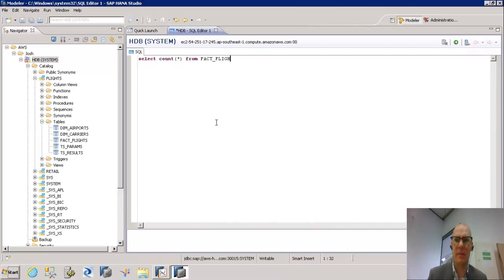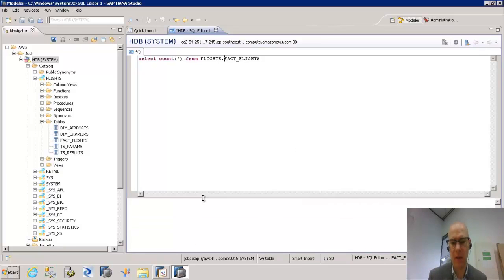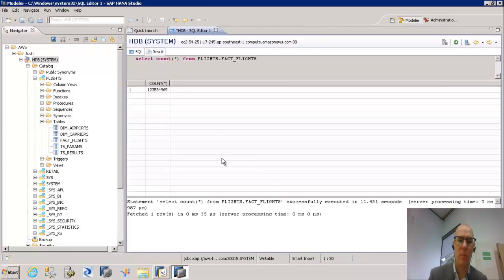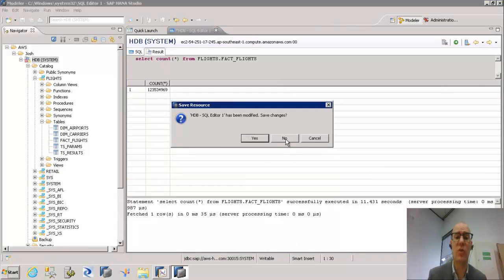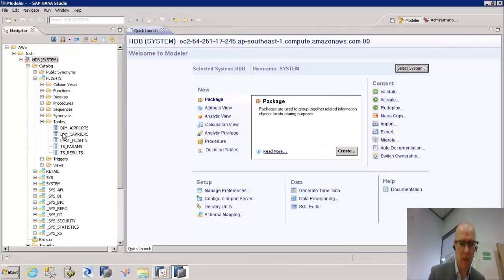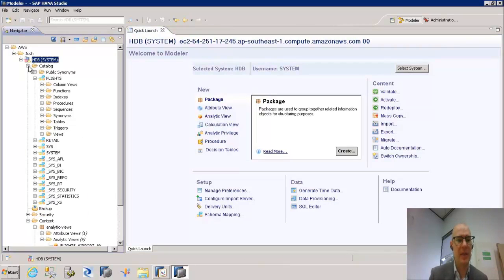It ranges over, I think, about 13 years or something, and in every case we have basically one flight per row in our fact table, and we have the associated carrier, the destination and origin airports, as well as a lot of details about the flight: the tail number, the flight number, the hour they departed, the hour they landed, whether the flight got cancelled, whether it got delayed, what was the reason for the delay, or what was the reason for the cancellation. You can see here it's actually 123 million records, so not insignificant in the size of the data.